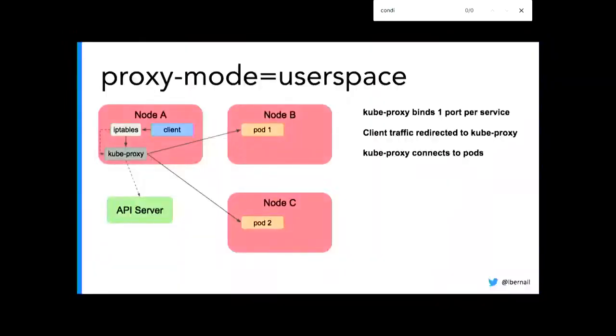The actual implementation looks like this. So when you have a client, and it sends traffic to a service IP, the traffic is going to be rerouted to kube proxy itself. Okay. So you have iptables rules that are going to redirect traffic to kube proxy. And the way it works is for every service in the cluster, kube proxy is locally going to find an available port, bind it, and create an iptables rule that's going to redirect traffic for the service directly to kube proxy. And then kube proxy itself is going to do the actual load balancing to pods and connect to pod 1 and pod 2 in my example.